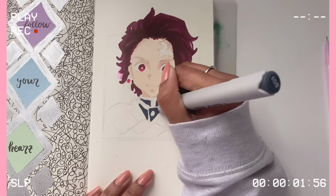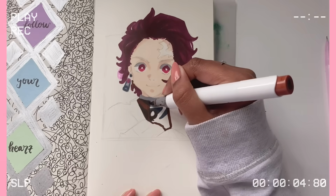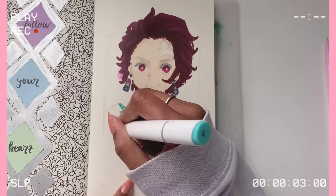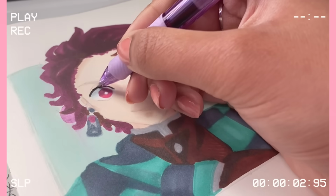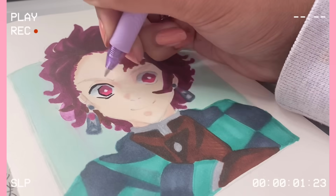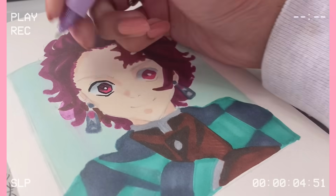Either way, like I kept on saying so much in this video because I cannot emphasize how important it is, make sure you have fun, because the second you stop having fun in your sketchbook is usually when art block will strike. So try your best to make the entire process enjoyable, and if you find anything not being enjoyable, then just don't do it. Step outside your comfort zone, but don't force yourself to do things you hate, okay?